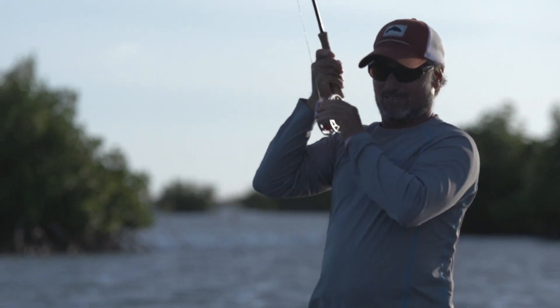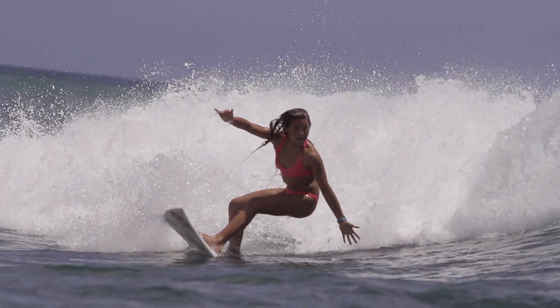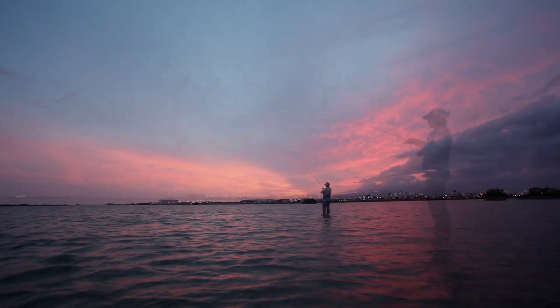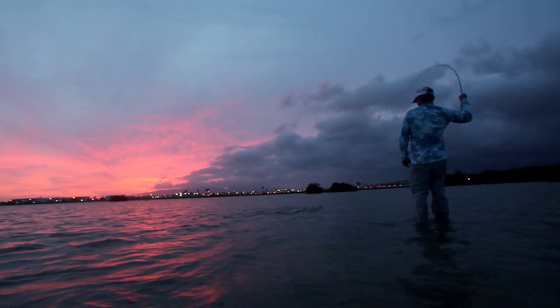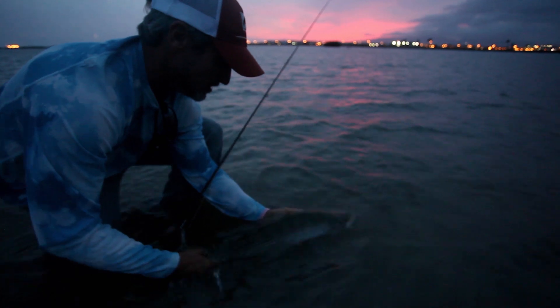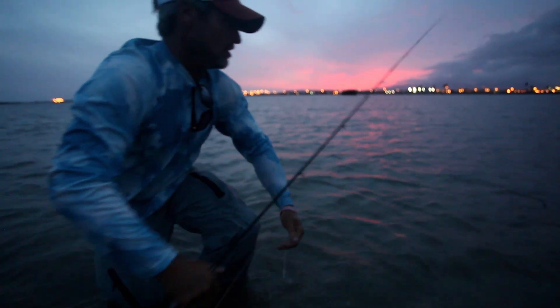This is straight-up getting it done on the fly. My daughter just won the state championships in surfing about 30 minutes ago, so we have the surfing lifestyle and then we come out here and catch some tailers — we're pretty lucky. People say, oh man, you must be making a great living bonefishing. I say, well, it's not a great living, but it's a great lifestyle, and I think that's what fulfills my soul. That's why you become a guide. If you're a guide and you think you're making money, you're in the wrong sport — but we love it.